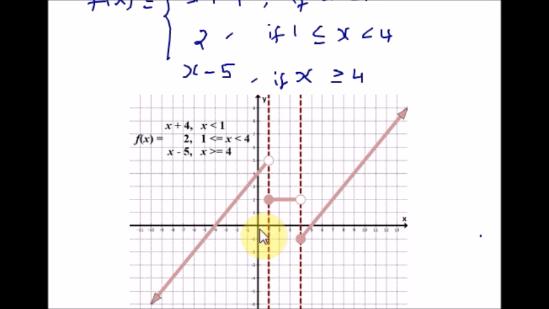In your higher level classes, you will be allowed to use a graphing calculator. If that is the case, your job is going to be very easy. Everything is going to be easy using a graphing calculator. Next important thing about this topic is finding equations from piecewise function graphs, or piecewise defined functions. So you may be asked to write a piecewise function by being given a graph.